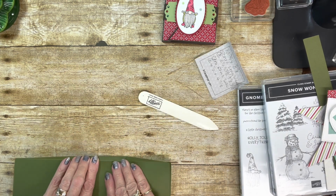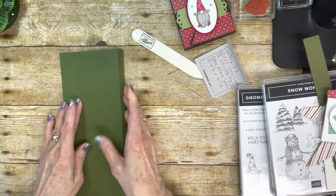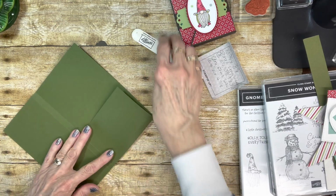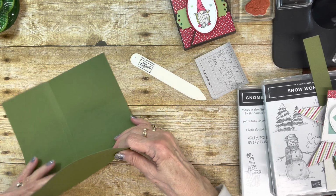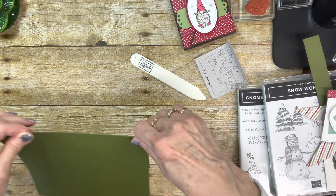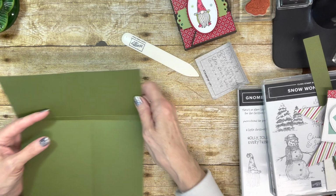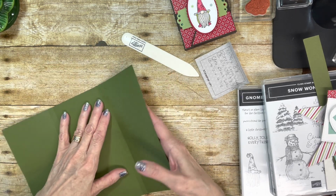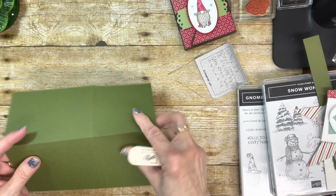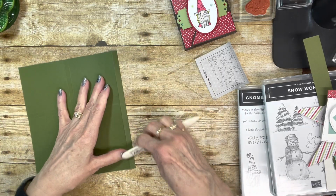Some of these, since they're so close together, are just a tiny bit hard to get to, but make sure you do that because that's really important. Okay, so here's one, and then here's another one right there. And these little score lines are 3/8 of an inch. That's how wide your little box is going to be. So one more here. There we go. Kind of pushing down there.